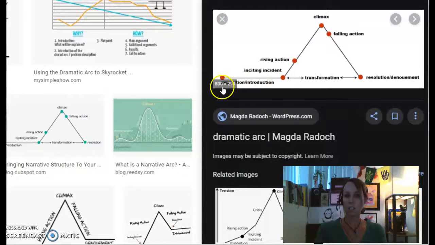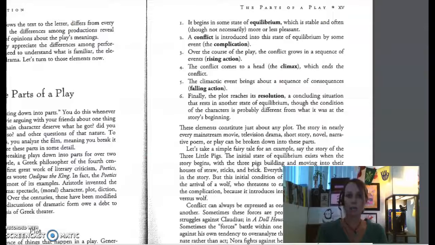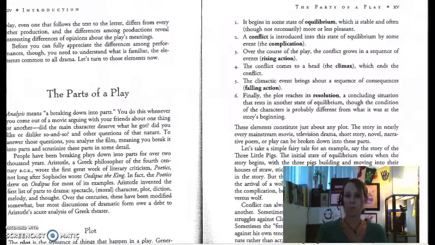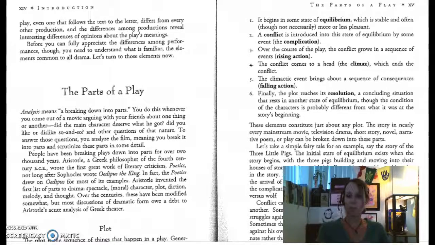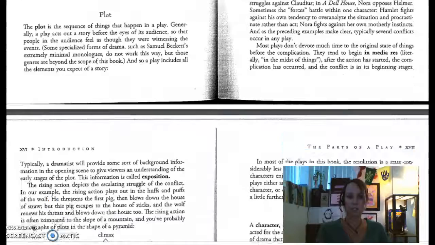We've got the exposition or the introduction, and then we have the inciting incident, the rising action as we go up, the climax when we reach the high point of what's going to happen in the story, and then we have falling action and resolution. So this is really what we're looking at here in the packet when we're looking at the parts of the play. Sometimes it's helpful to have a visual. I'm probably going to cut and paste that one into our discussion just so you have that visual in your mind. But this breaks down what the opening is and the conflict and the rising action and all that.